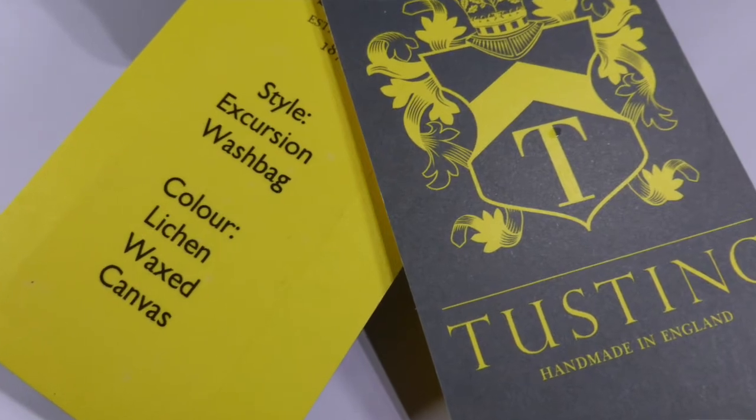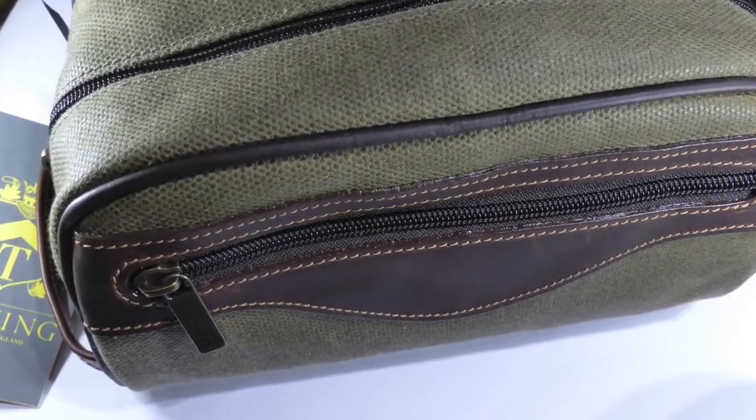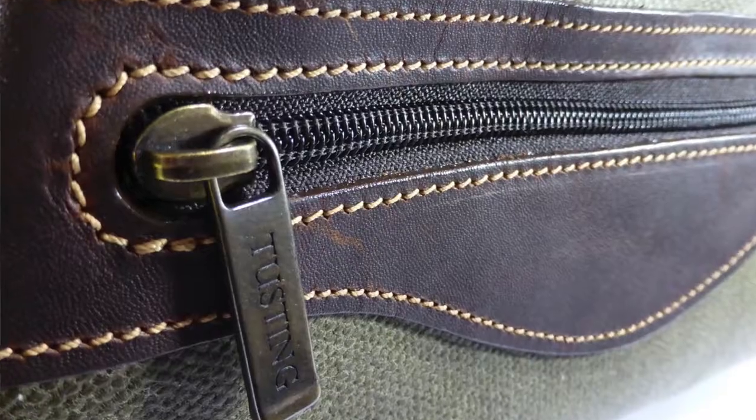I was going to buy a replacement Mulberry, the black leather scotch grain, but I decided against it. In a future video I'll highlight some of the reasons why. For this occasion I discovered this bag — quite a simple wax canvas and leather bag made by a company called Tusting. They're an old English company, goods still made in England, everything handmade. The wax canvas is made up in Scotland. They do all-leather options but I decided to cut down on the weight, and I'm very happy with it. I think it's going to age really well.